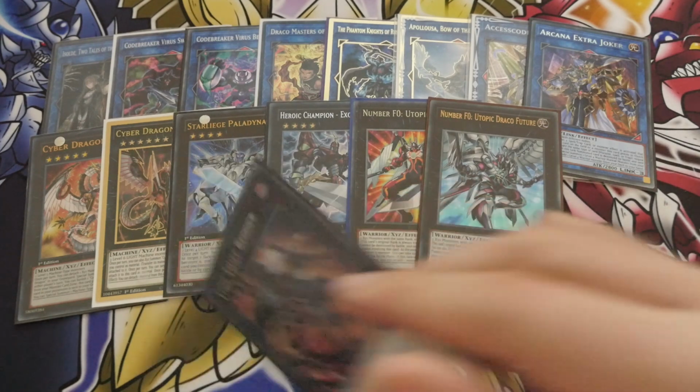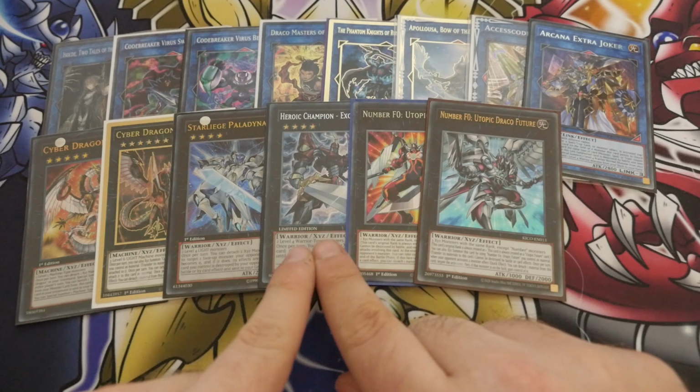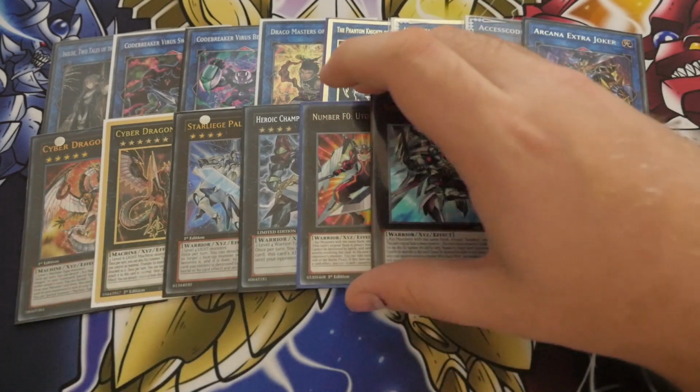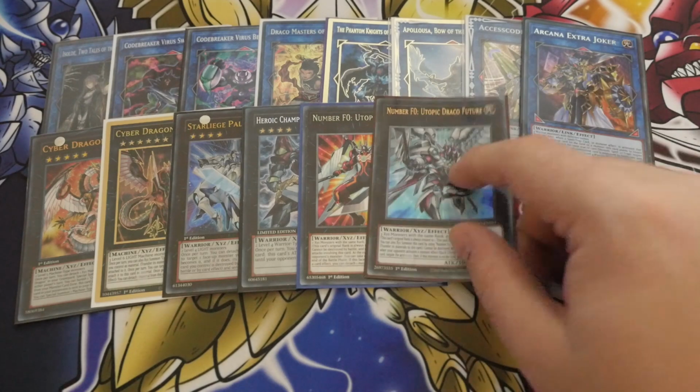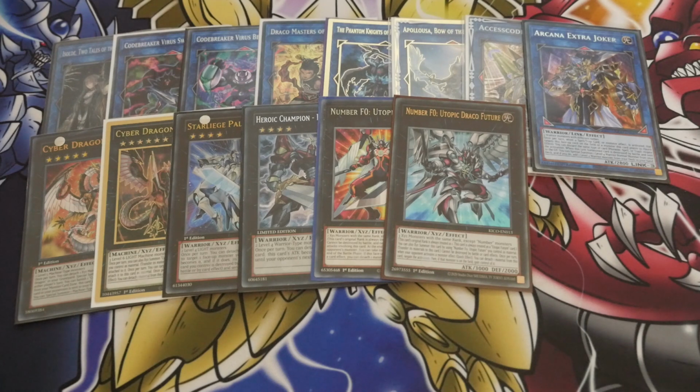So the idea behind this is you'd put 2 materials to make Power Dynamo, 2 materials to make your Heroic Challenger, then you'd overlay those 2, giving it 6 materials going into Utopic Future, and then you'd overlay again going into your Utopic Draco Future, giving it 7 materials. So it's going to be a very, very tough card to deal with. It does mean that you are putting a lot of resource into making it, but it gives you another defensive route should you activate the Joker's Straight and you have to make your plays from there.